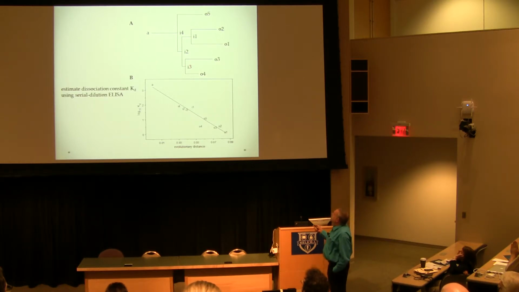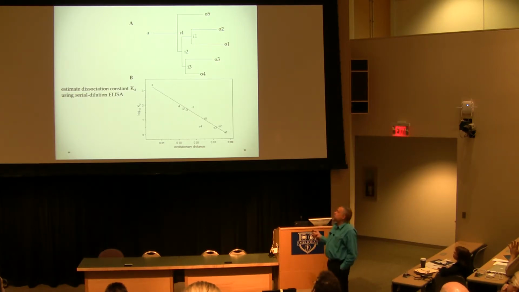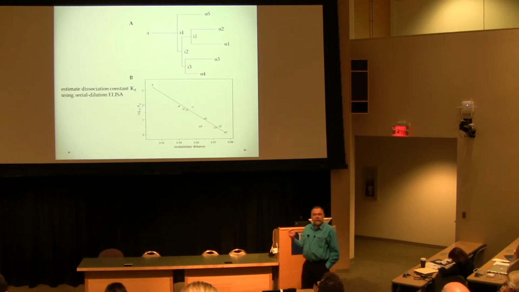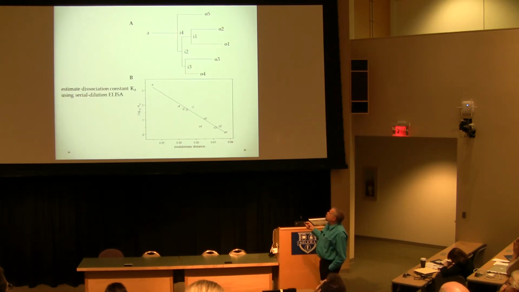So this is the inferred phylogram. 05, 02, 01, 03, 04. These are the observed antibodies, observed heavy chain, light chain pairs. A is the ancestor, actually the best guess at the ancestor by the inference methods that I just described. And in addition, we can infer the intermediates through which we believe that the clonal history must have passed. So we infer the DNA sequences for these and also have the DNA sequences for these.